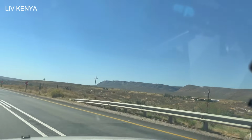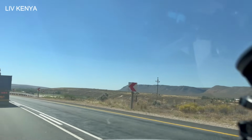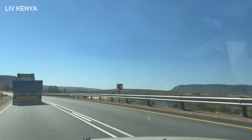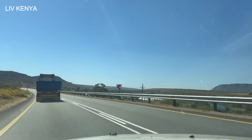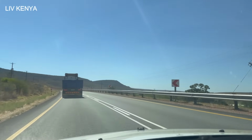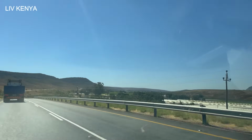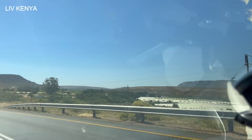The water from that river is being used in all these farms. Oliphants River. Yes, Oliphants River. And to a point that we feel like they have taken life out of the river. It is no longer the big river that it's supposed to be. It's for human sustainability, but there should be some regulation of some form. See all those other greenhouses up there? That is all farming.